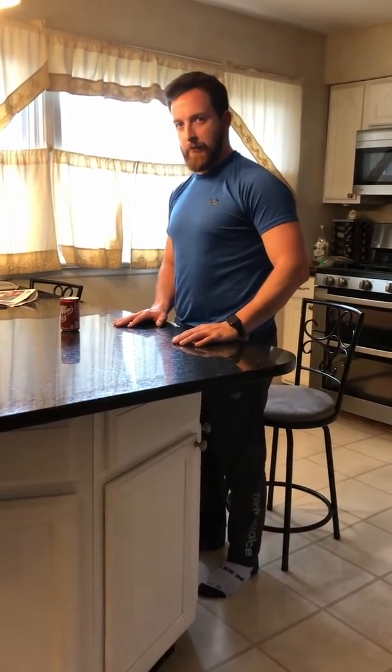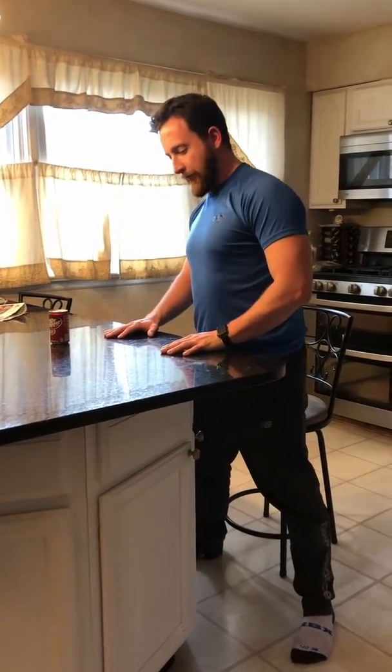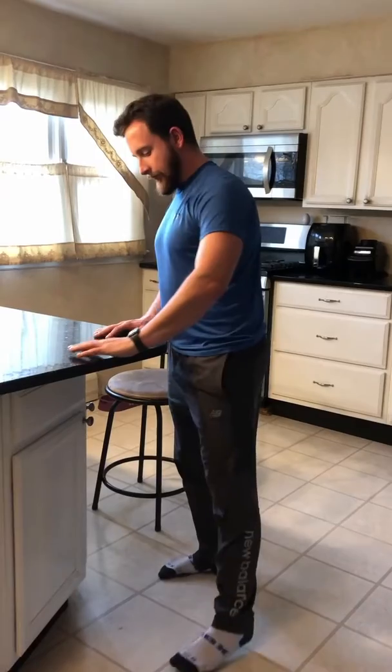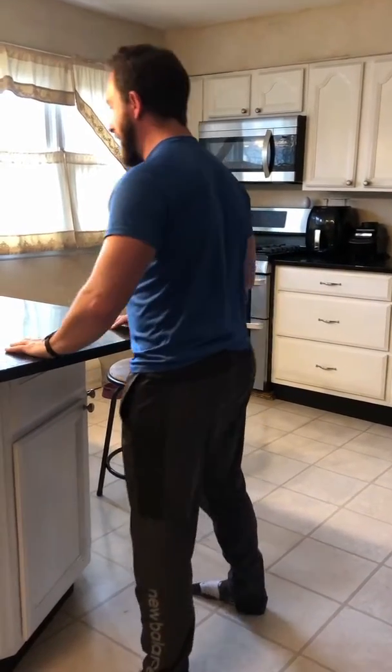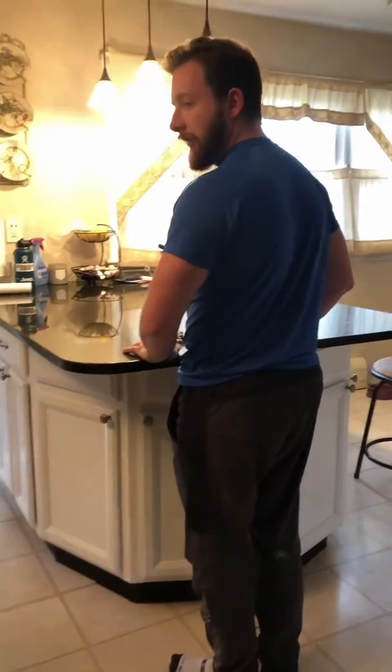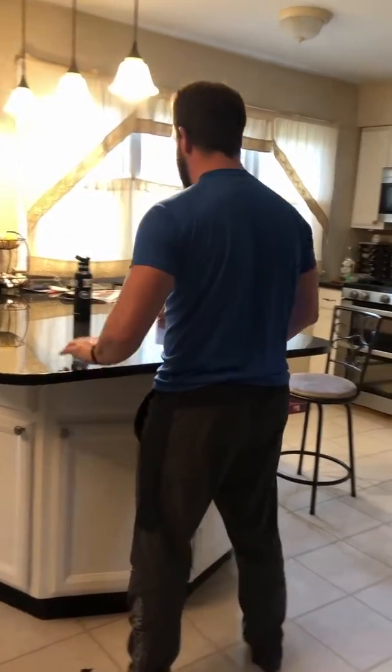Next, a little side-walk. With both hands on the counter, step out to the side and come back in. Do five steps with the left, then five with the right. To progress, take actual steps — step out, step in, step out, step in — going around the table or a few steps out to the side and back in.